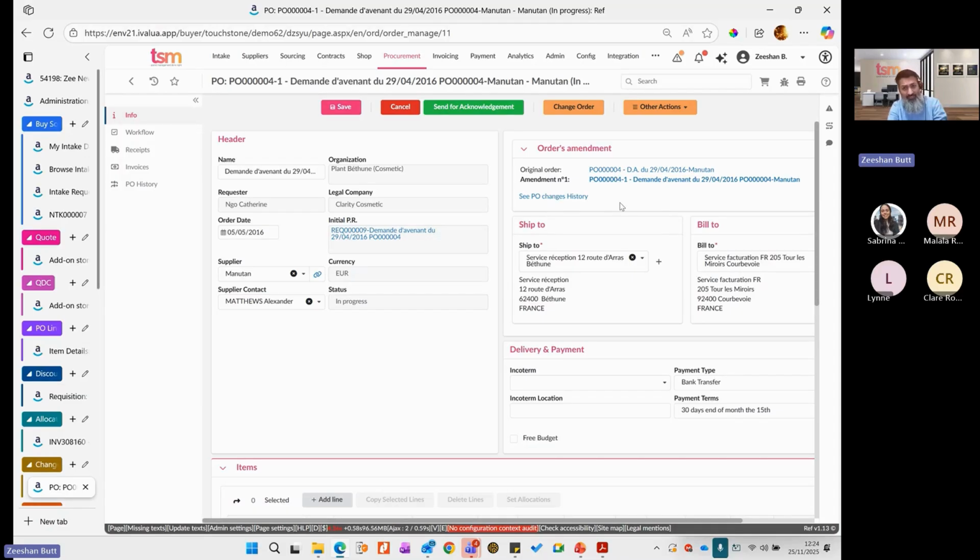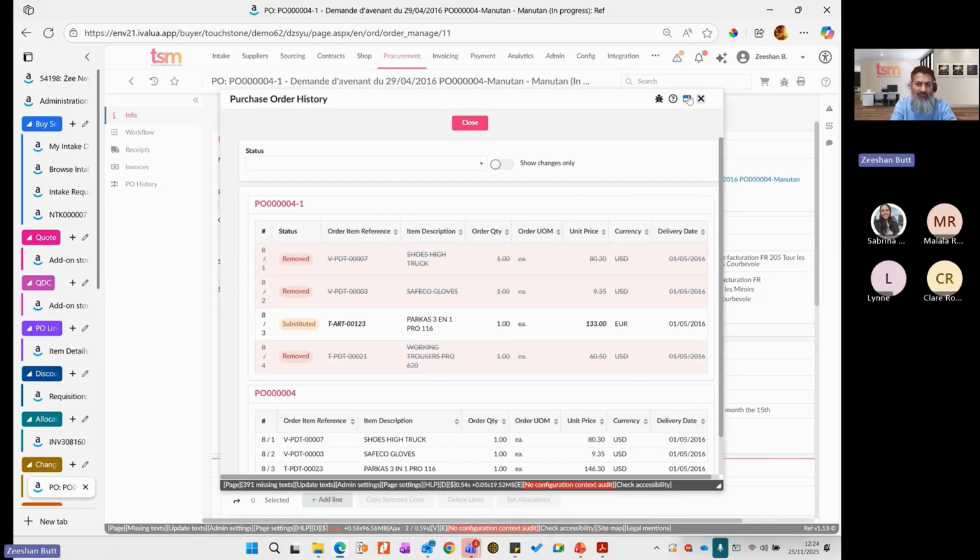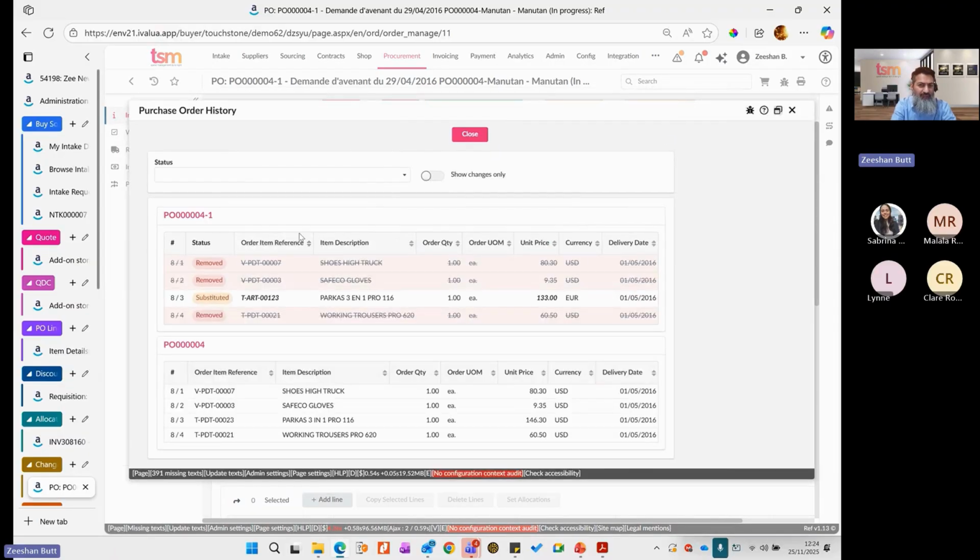And when somebody is looking at this, it's very difficult to see what the history is. But now they've given us this new feature, where you can easily see whether a line was removed, whether a new line was substituted, and what the changes were from one PO to the other. So this was the original PO lines, and these are the new PO lines basically.